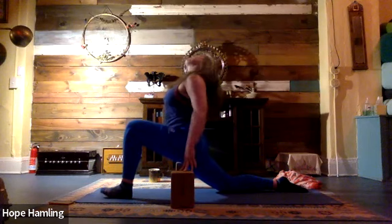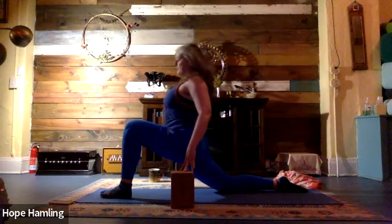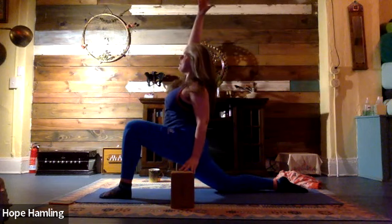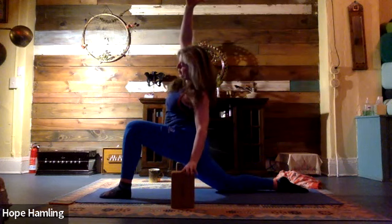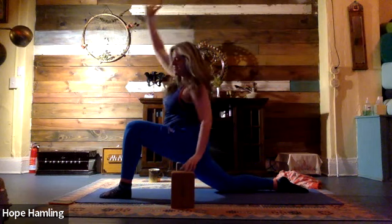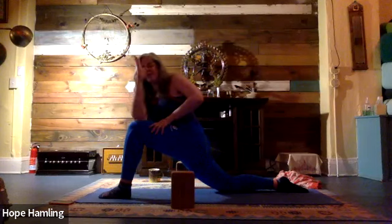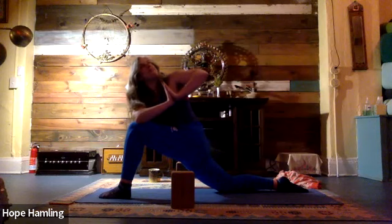And maybe some sort of little back bend going on. You can continue to look forward. Then right arm reaches high, and then maybe even tips over across the midline. And then our twist, some kind of twist, right hand down, left hand up, or prayer twist. Right elbow to the left knee. Palms crossed, maybe.